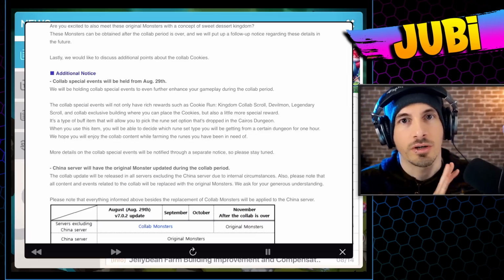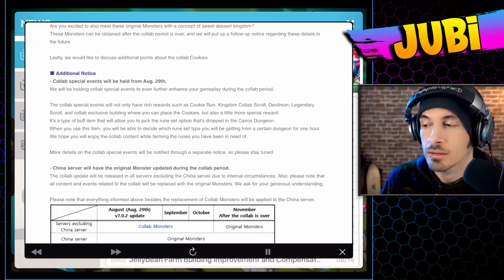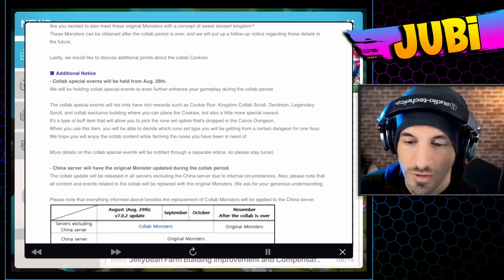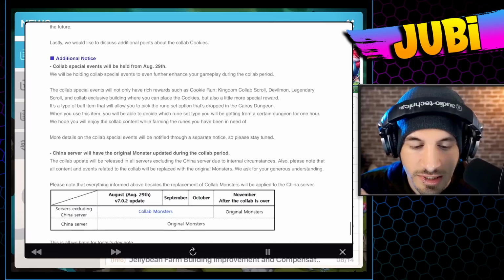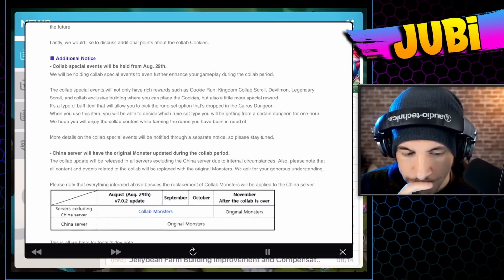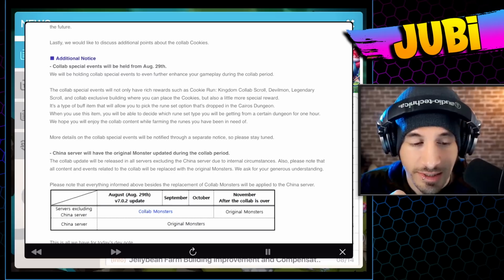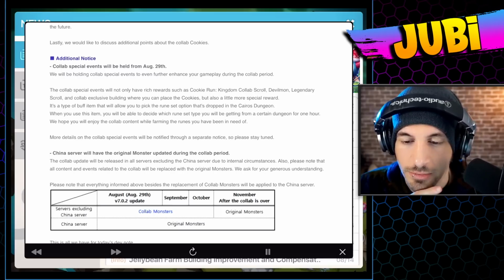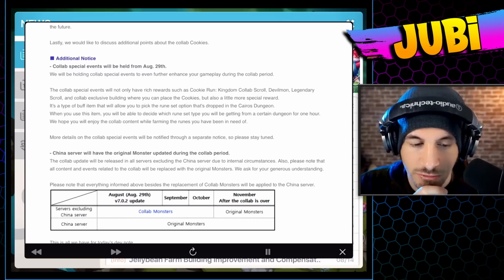So if the Street Fighter collab went well in terms of how it actually was designed, then doing things the exact same way for the Cookie Run Kingdom, if that wasn't broken, then it doesn't need to be changed. Collab special. So this is actually kind of interesting. No, this is not what I thought. It is. Okay, so the collab special events will not only have rich rewards such as Cookie Run Kingdom collab scroll, Devilmon legendary scroll collab, exclusive building where you can place the cookies, but also a little more special reward.